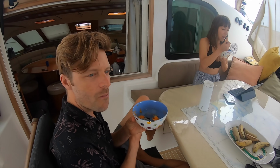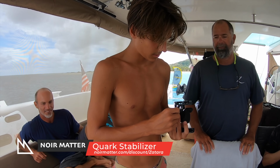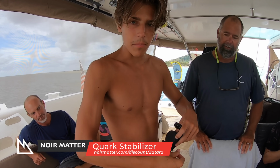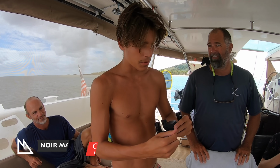This thing's gonna get lost in the ocean, I know it. Is there not like a safety line you attach to it? Jack, what are you doing there? What is that? So I'm getting my brand spanking new Quark kite mount set up, and I'm gonna go use it.